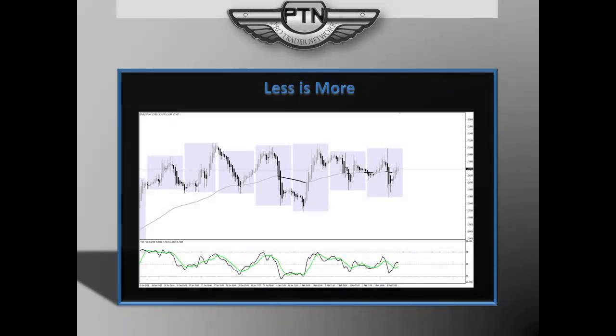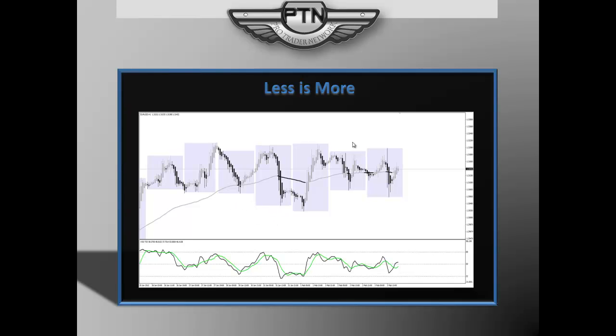Traders, if you've seen any of my videos or read most of my posts, you'll know that a recurring theme is that less is more. And here's my typical chart. This trend line, Heikin-Ashi candles, as you can see here, and an oscillator down here, an RSI. The lavender boxes here help me separate the days for quick reference if I want to look back and count the trading days during the week.